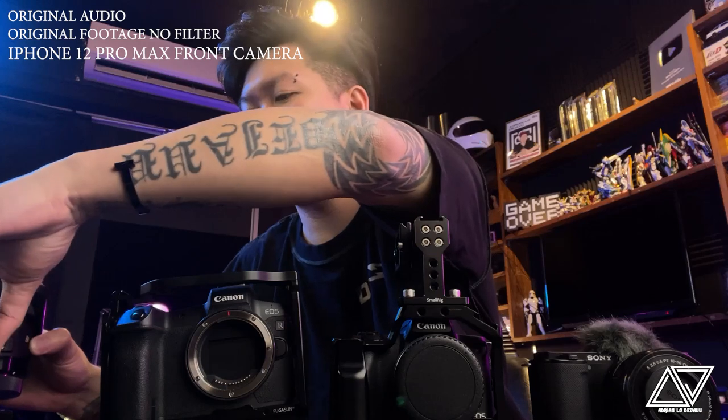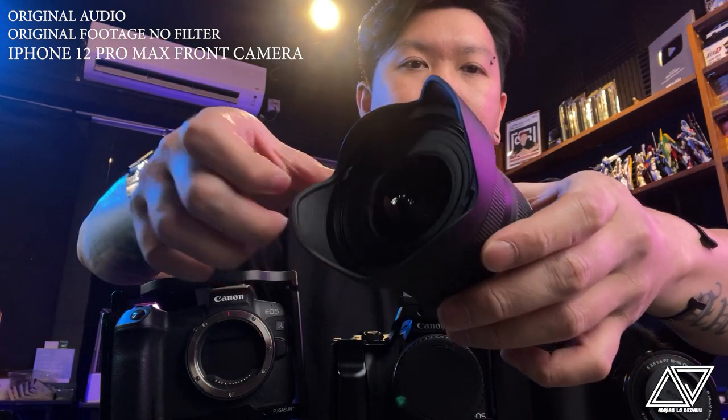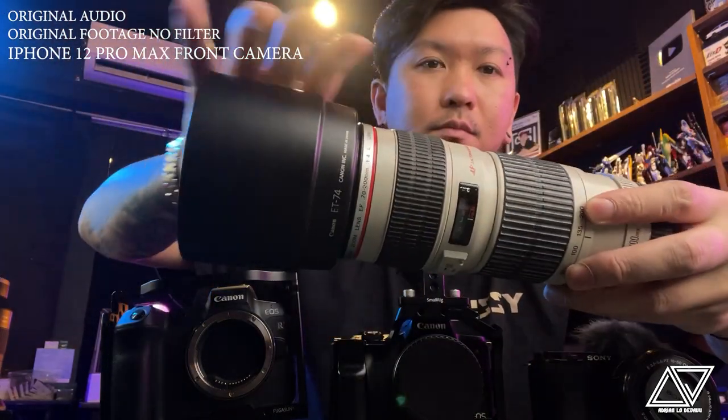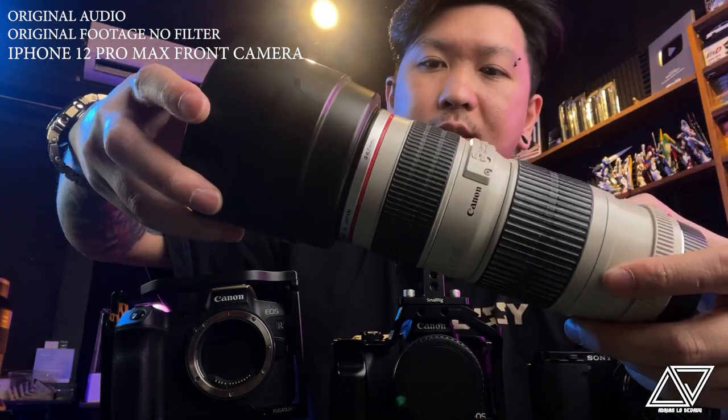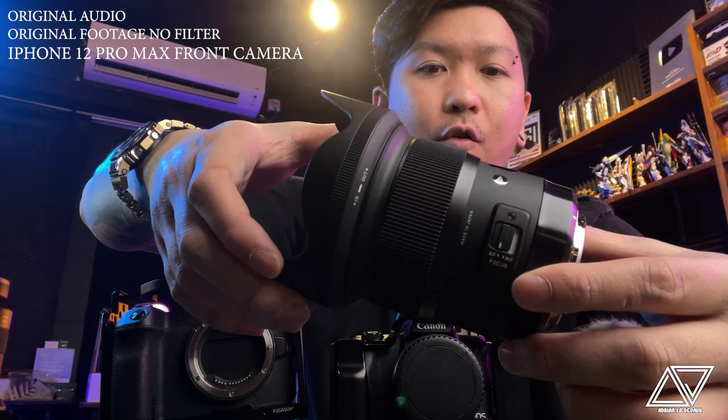Sigma 35mm. 11-20mm f2.8 DC Mark 3. This one is a 7200 Canon, new purchase. Sigma 24mm f1.8, and the Sony ZV-E10 original kit lens.